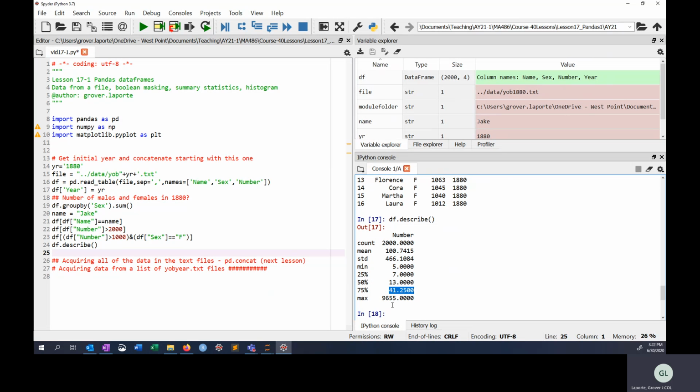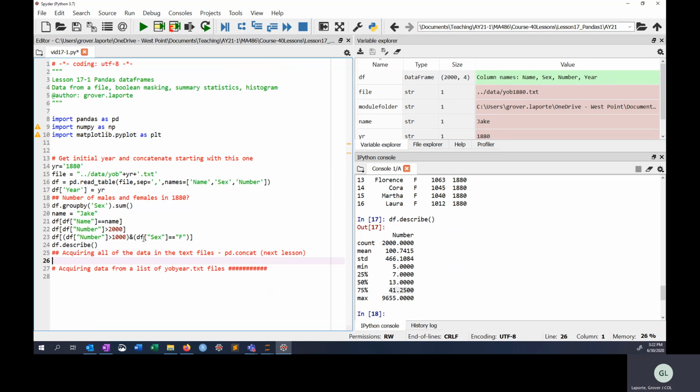That means 25% of them are way more than that. In other words, most of the names only have 41 or fewer actual people who are named that. There are very few that have a whole bunch. That's 25%. We could go and do some percentile stuff, but I'll let you worry about that in the future.